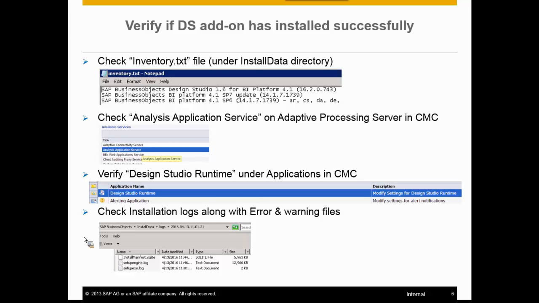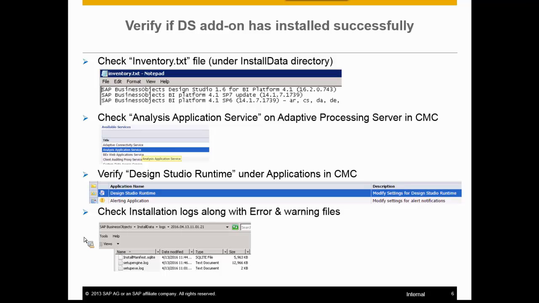As you can see at the bottom of the screenshot, there is a setup engine.log file which is around 12,966 KB. So basically it contains all the information about the installation that went through, and in this case there was no issue and hence there is no extra file.